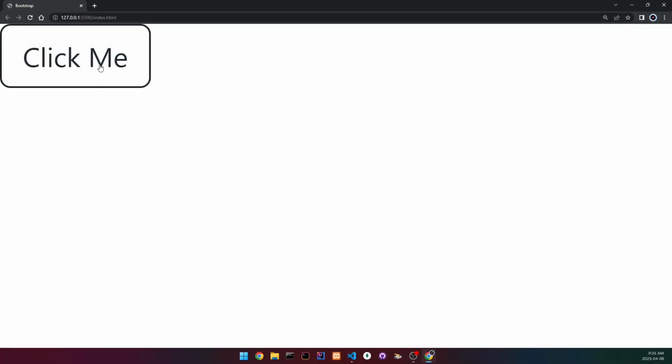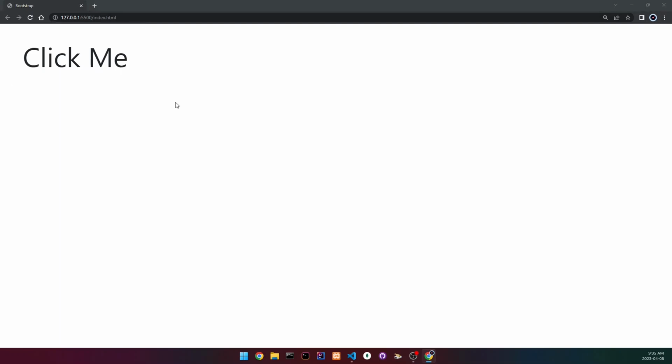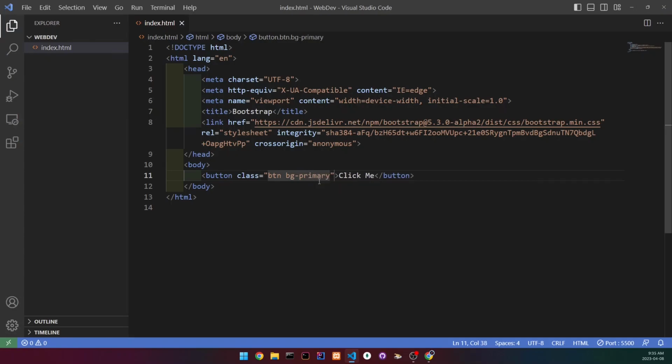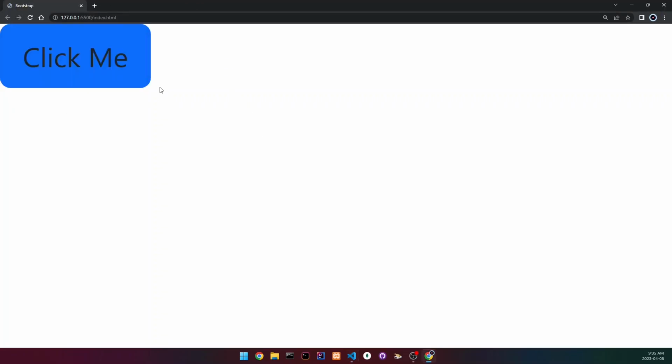And to see our button and the transition better, what we're going to do is go back to VS Code and write bg-primary, which is going to change the background to blue, as you can see over here. And if we click again, you can see that now the border is going to be black like it was, but it looks a bit better. And also the text is black, which doesn't look too good.